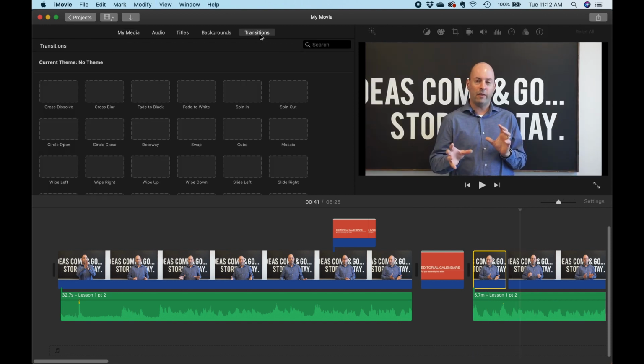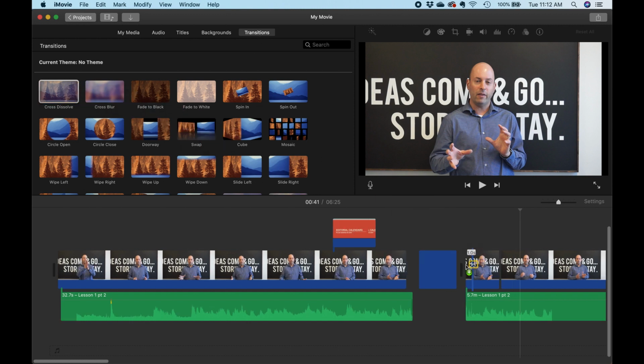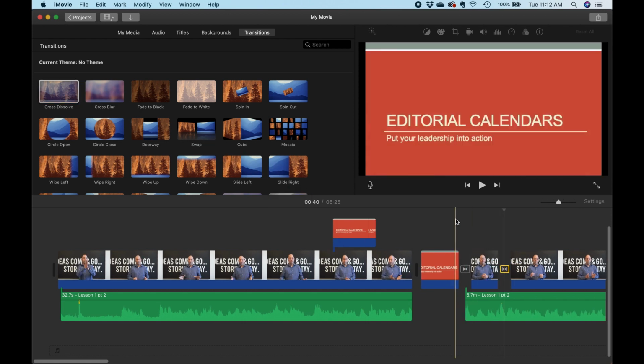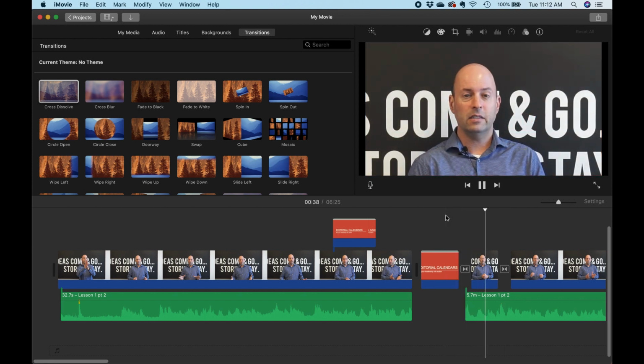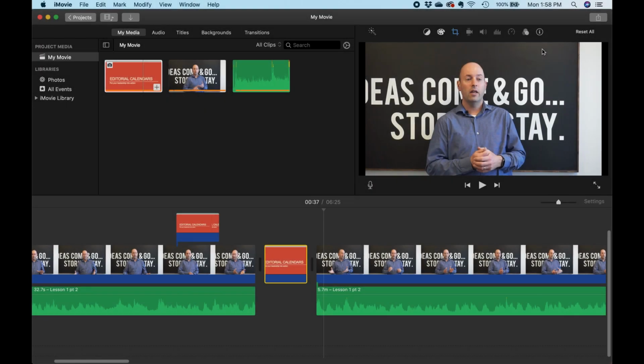But let's say you want to make it a little bit cleaner. You can take any one of these transitions. Some of these are kind of awful, but let's say take a cross dissolve. It's a single second, drop it in, and then we're going to do one also for the transition between the two clips right there. Let's go back, test it out. Look at that, it's just a nice smooth crossover. Really simple.